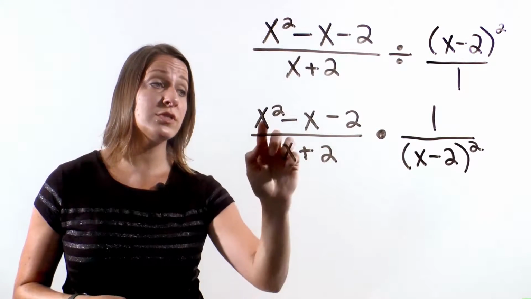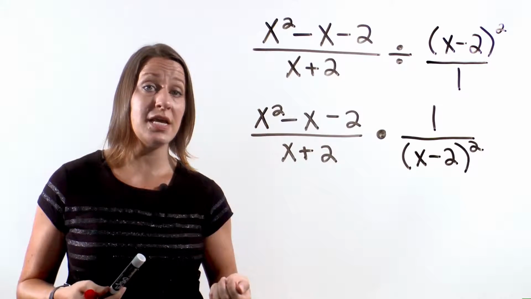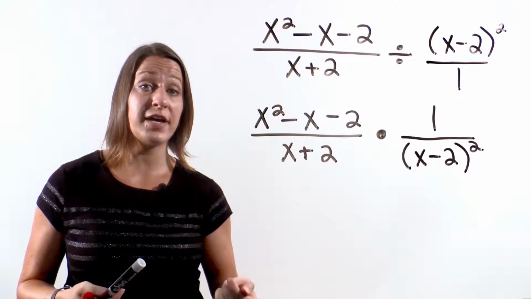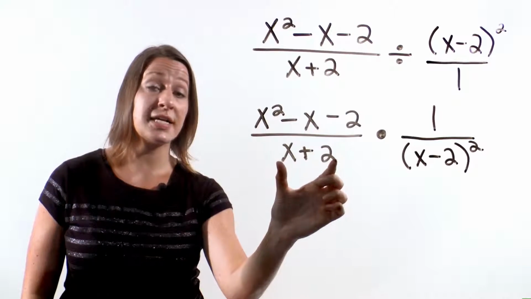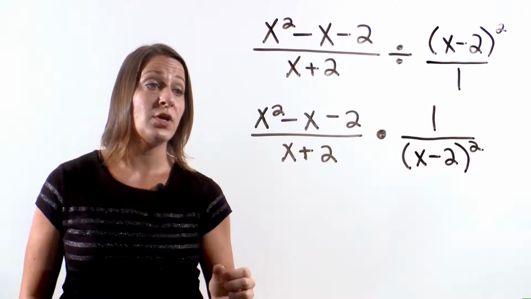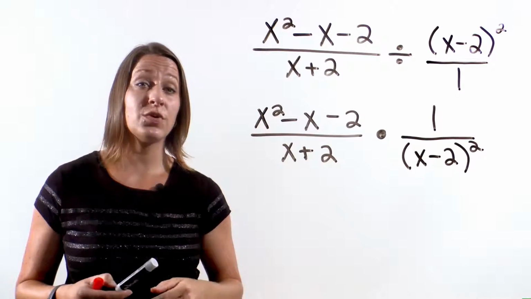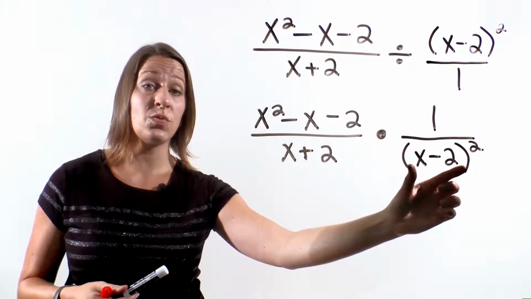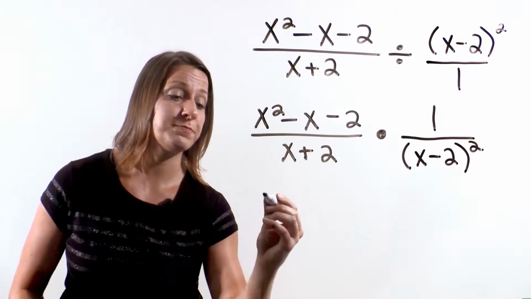Next, before we multiply straight across, let's see if there's any possible way we could cancel some of this. Before we cancel, it looks like we're going to have to factor a few things. Because remember, we can only cancel an x plus 2 if we have the exact match on the top. Right now, we don't have any that exactly match, so we're going to rewrite this trinomial, and we'll rewrite this quantity squared to see if we have any binomials that match.